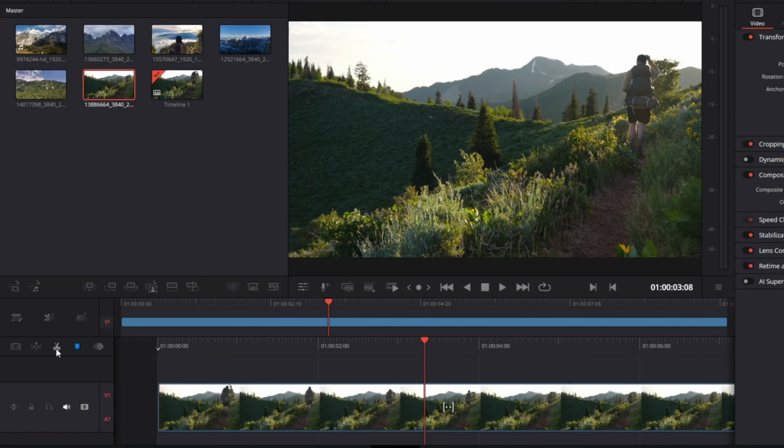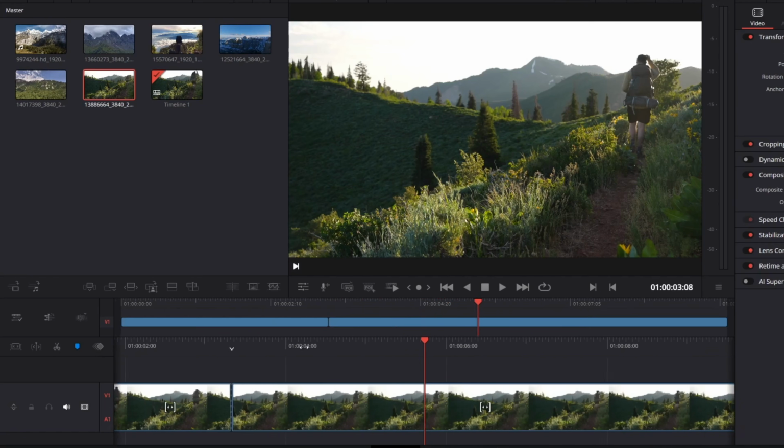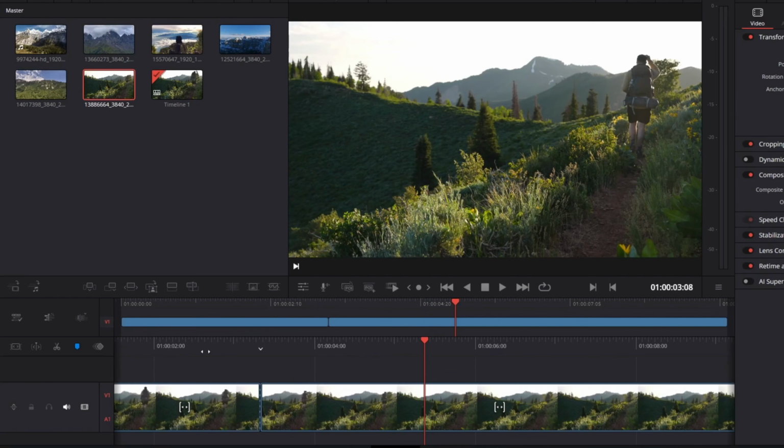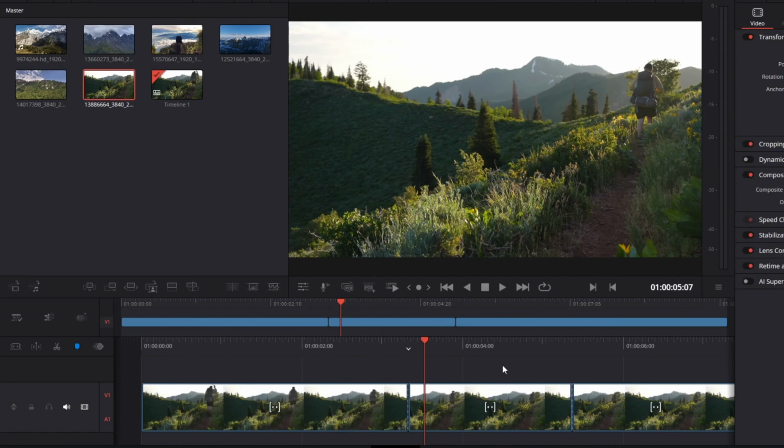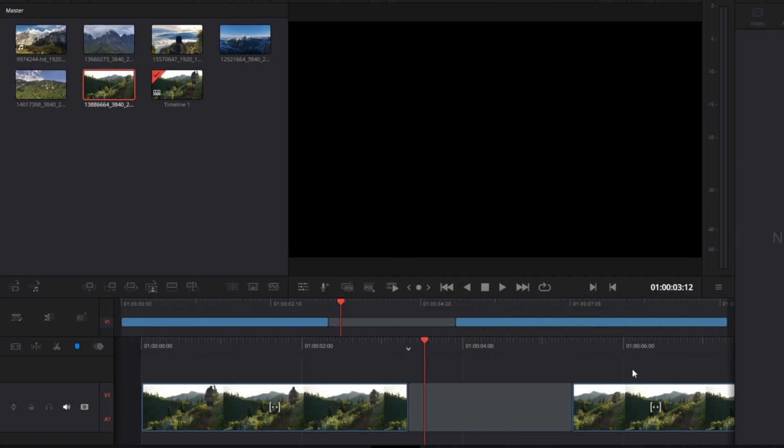And then on the left side of your screen, you're going to see a pair of scissors, and this is the split clip button. Go ahead and click on that, move the playhead over to where you want the cut to end, and go ahead and click on that button once again. So as you can see, a new section in the middle has been made. Go ahead and select that by left clicking it and then hit delete on your keyboard to remove it.